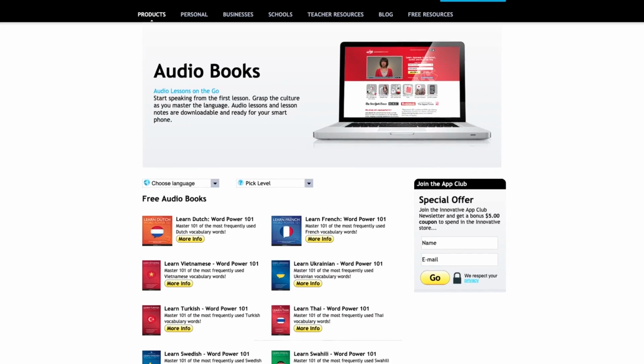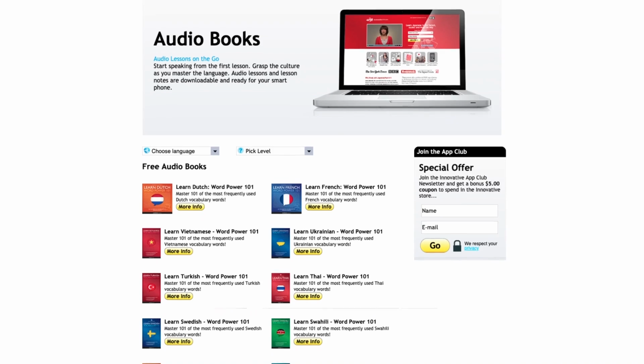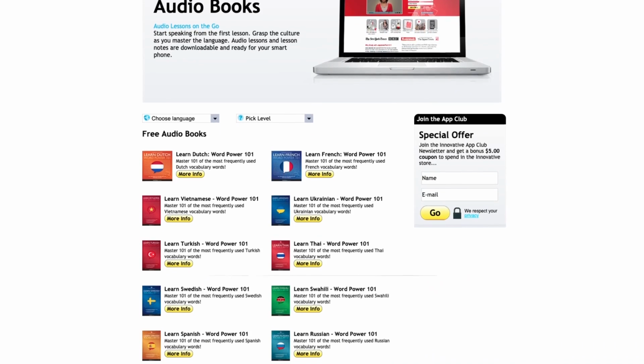The time isn't used to help you reach any goals or objectives. But thanks to online language learning platforms with audiobooks and other resources that you can access during your commute, you can easily transform wasted time into progress toward learning a new language. With over 300 hours available annually, your daily commute could provide you with enough time to gain significant skills in a new language each and every year.